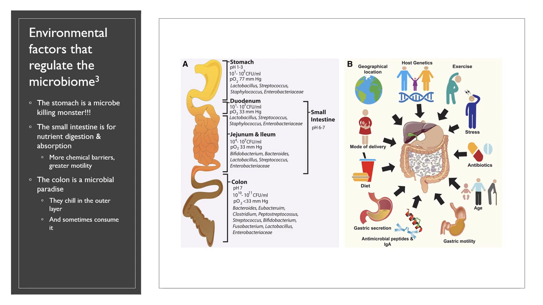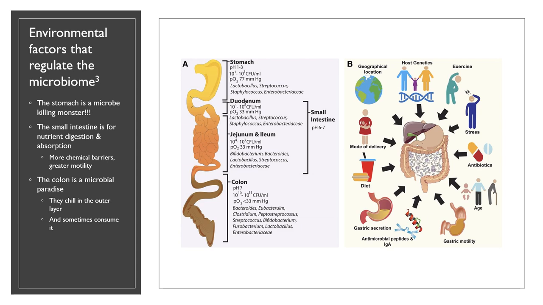Again, low oxygen levels. You're going to see some of the bacteria that you'll see later on in the colon, such as bifidobacterium and bacteroides, and again, some of the ones that you also see in the duodenum. Interestingly, in the ileum, we reabsorb bile acids, and when this happens, it causes a massive secretion of antimicrobial peptides. That's because they're right next to the colon, where there are trillions of bacteria just sitting there waiting to sneak into the small intestine, so you really need defense mechanisms there.